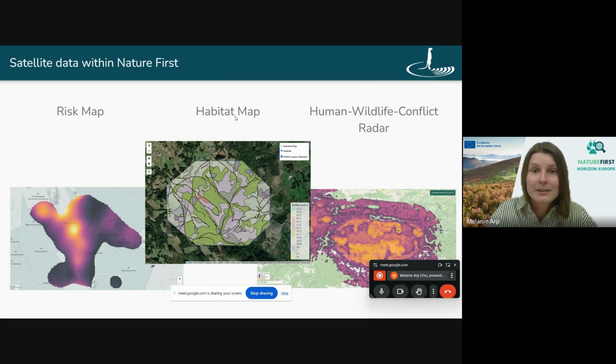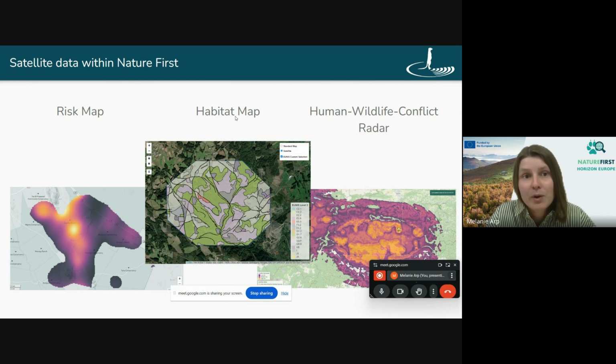For instance, we have our human-wildlife conflict radar, which is an application that we've been working on the past 3 years, trying to give people a heads up about where conflict might occur. And this is largely based on environmental data, on geospatial data, satellite data.